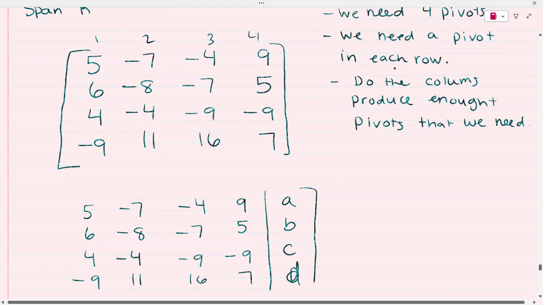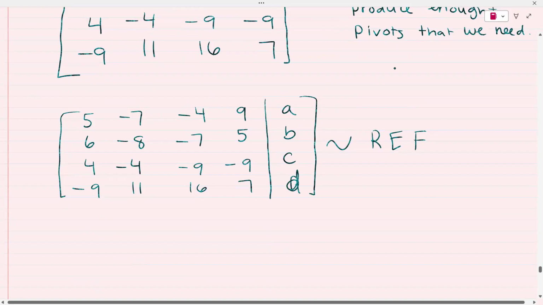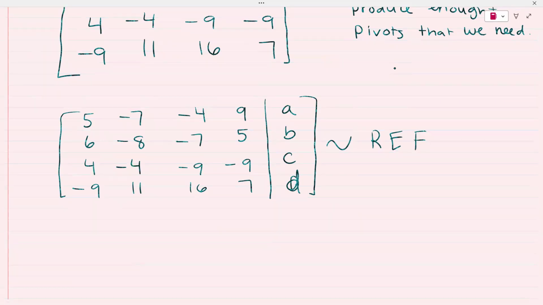and then we have to convert it to our EF, row echelon form. To save us time, I already did the work, but basically this five becomes a one, then this all becomes zero, and then this negative eight becomes a one, and then top and bottom become zero, and then this negative nine becomes a one, and then everything below the one would be zeros.